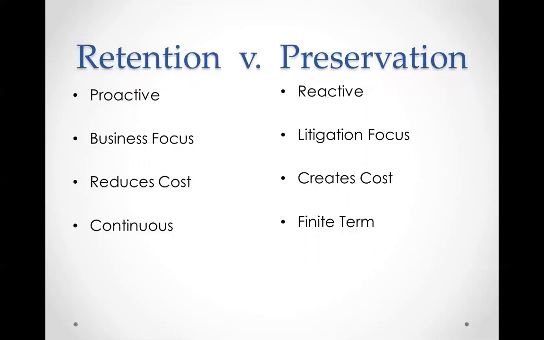Preservation, on the other hand, is very reactive. It's when there is a reasonable anticipation of litigation, what does the company do in response to that anticipation of litigation? So there are the two ways that those two terms of art differ. Retention is driven largely by business focus. How much data is being created? How is the company going to preserve that data? Why is it going to preserve the data? How much does it cost?